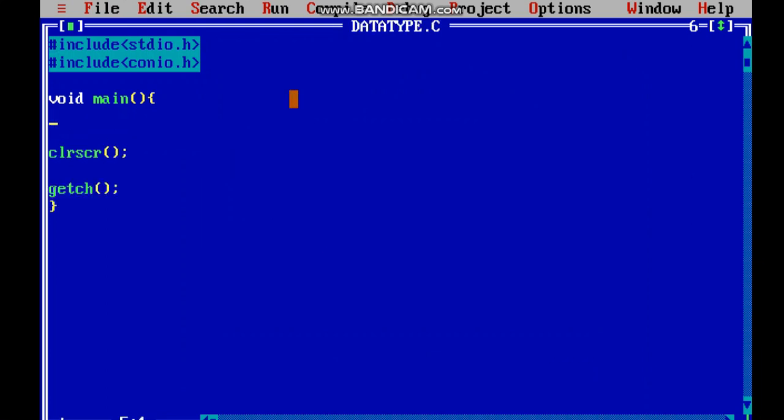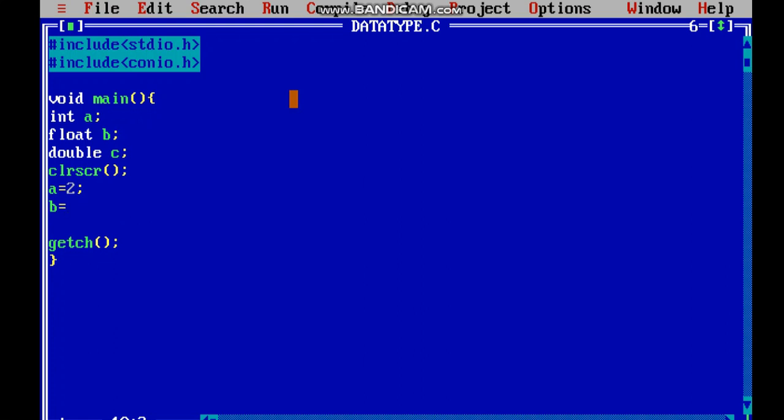I am going to declare all three types of variables, that is integer, float and double. Then I am going to assign values to each of the variables.